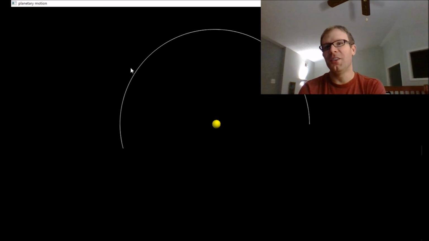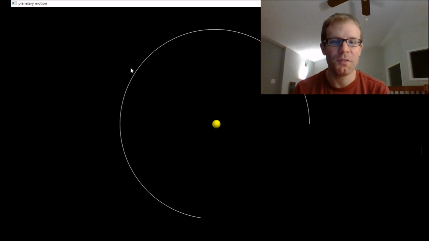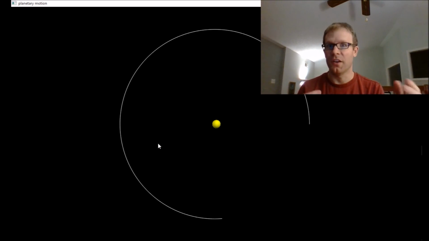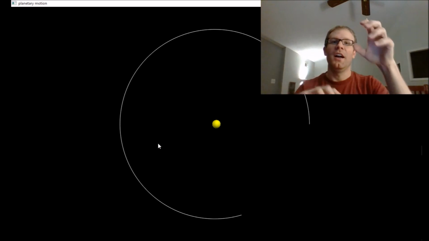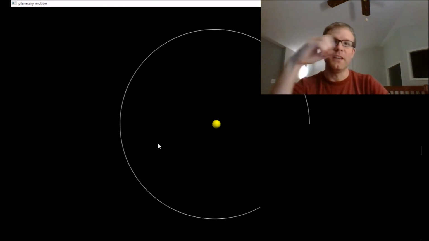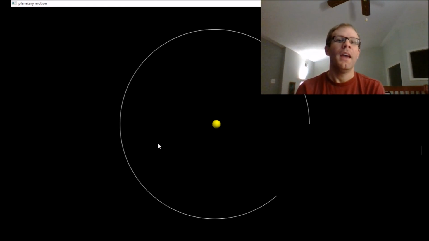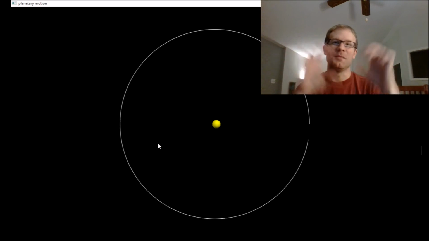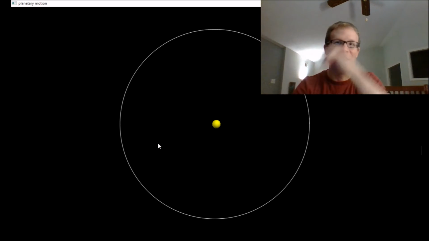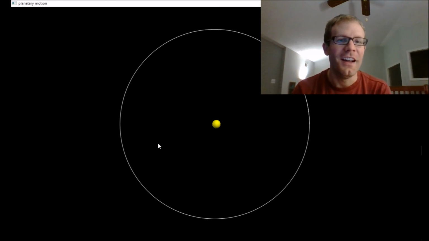So to give you an idea of what else is going to come up in this series, we're confirming here that the code works by watching the motion of the Earth and the sun. Then we're going to look at a more interesting scenario. We're going to replace the Earth with another star, and look at the motion of 2 bodies of equal or roughly equal masses around each other. That's going to be pretty cool. And then we're going to take a look at what happens when we add in multiple bodies, multiple body systems where it's not just, okay, they're going around each other in ellipses. That's wonderful. We'll get some more interesting stuff to look at there.